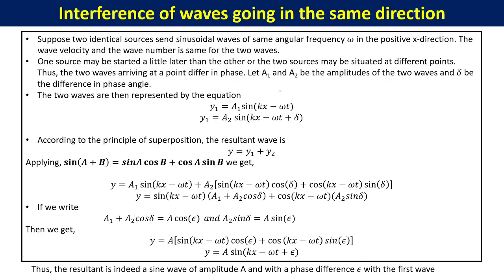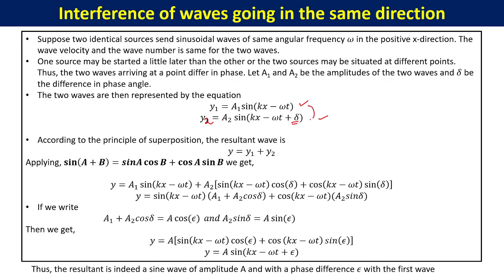Let us consider two different waves, y1 and y2. There is a slight mistake, this will be y2. So let's say y1 is equal to a1 sine of (kx minus omega t), where a1 is the amplitude, and y2 has a slightly different phase as compared to y1. So I have retained the k, that means the wave vector, quite similar to y1, and the angular frequency quite similar to y1, but the only thing I have varied is a delta.